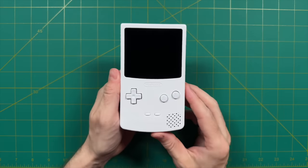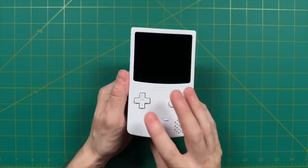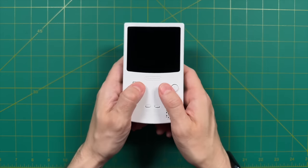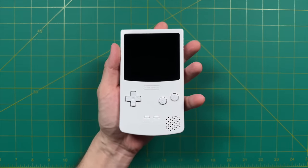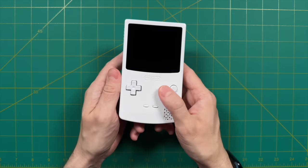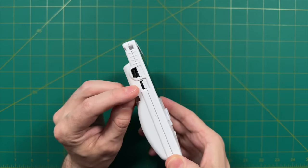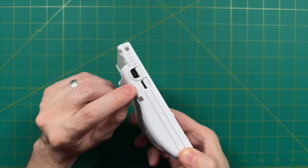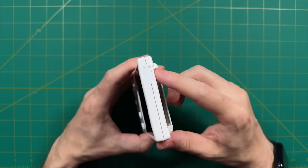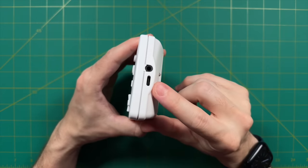Now that the device is assembled and firmware is flashed, let's look at the overall hardware experience. This is basically an aftermarket Game Boy Color shell, so if you've ever owned one of these devices, it's going to be a very familiar experience — the buttons, membranes, shape, and form factor all feel like an original Game Boy Color. In terms of I/O: on the left side we have our link cable port and a physical volume rocker toggle that can also be pressed down to open the in-game menu. On the right side is the standard on/off switch. The touch button on top doesn't actually do anything on the FPGBC. On the bottom we have a 3.5mm headphone jack and a USB-C charging port.